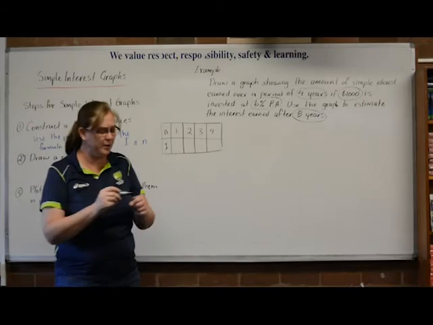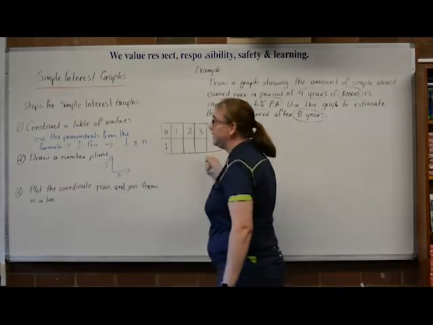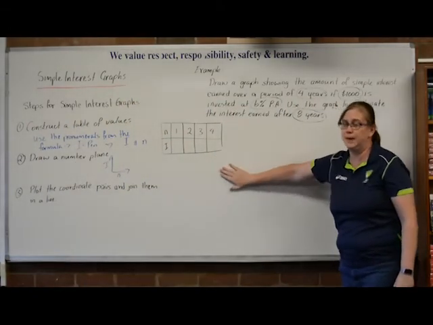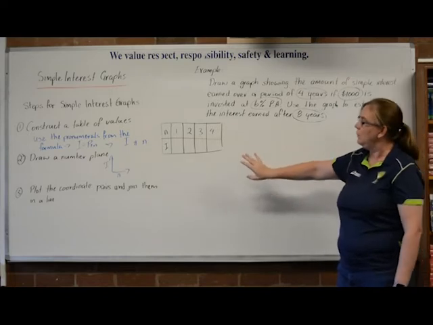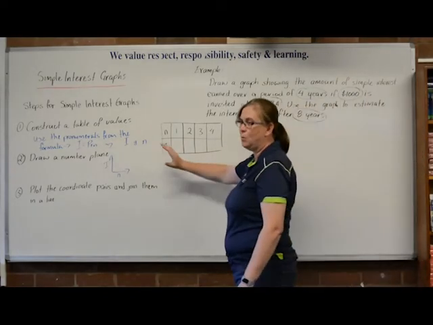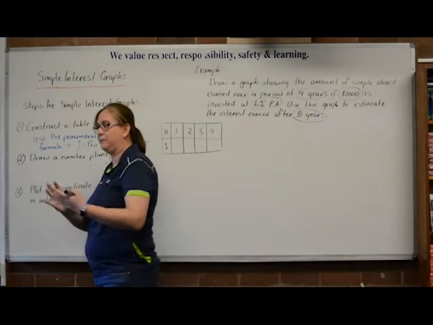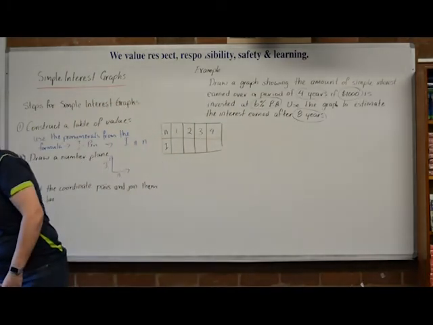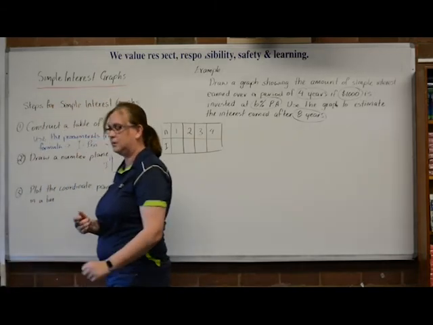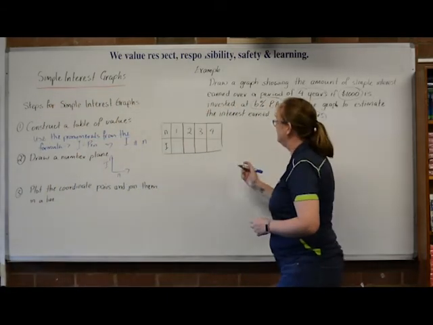So here's a table of values. I'm just going to go up to 4 years. It's going to give us 4 coordinate pairs to draw our line with. When we do our graph, we're going to graph up past 8 though. But that's going to be easy to do because we'll have 4 points. We're going to just draw a straight line.